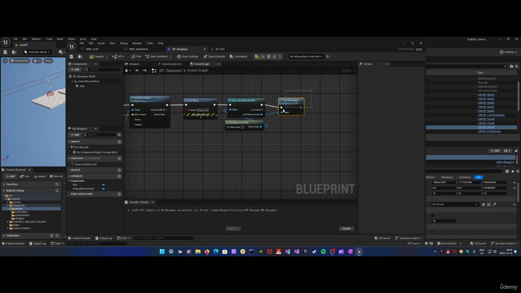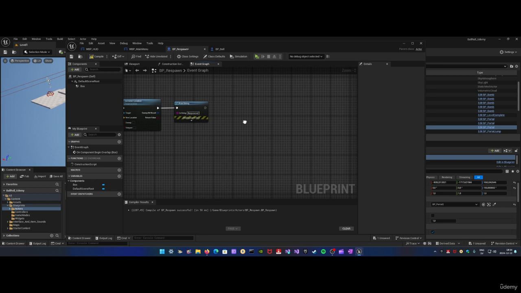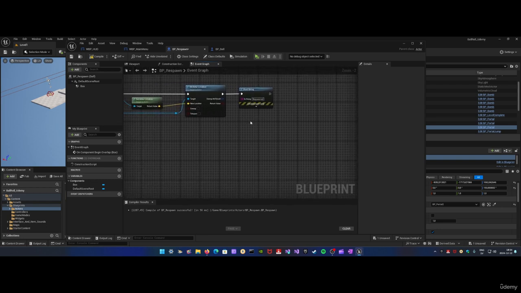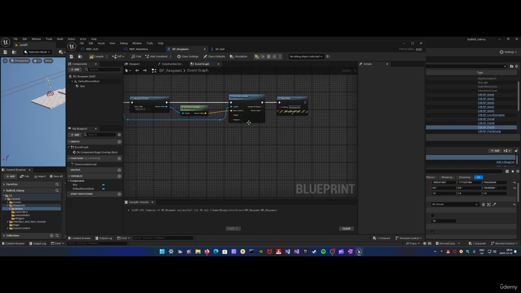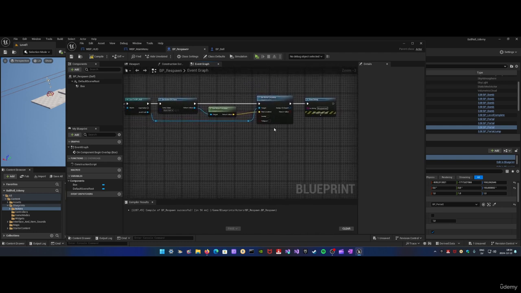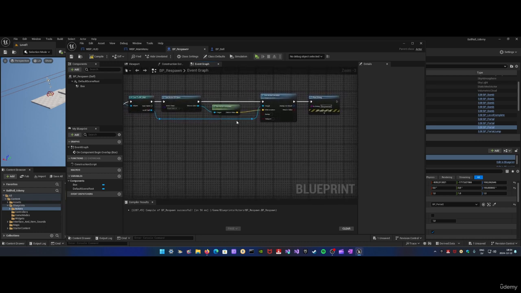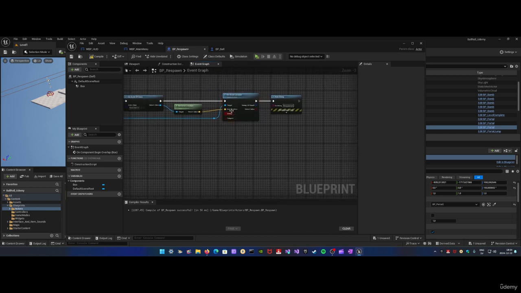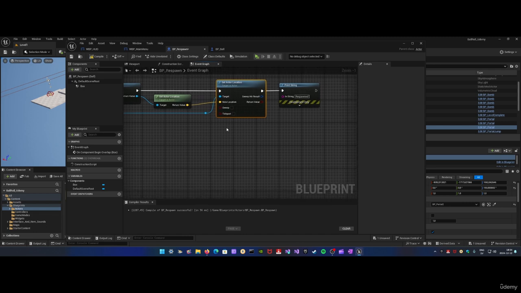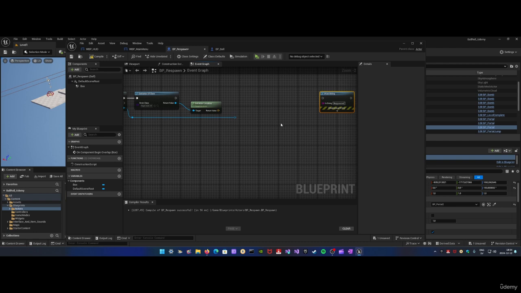And by the way, doing this stop movement thing didn't really work well, so I'm going to just delete that code I added from the previous lecture. And really what we are going to do is first off delete the ball actor that currently just falls down, because we are going to respawn it, but in some other way. So if you look here, we are getting the actor, we are doing the set actor location to respawn the ball. We are not going to do a set actor location anymore. We are going to spawn it in instead. So I'm going to show you what I mean with that.